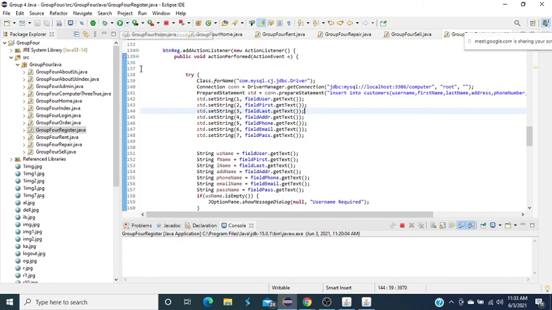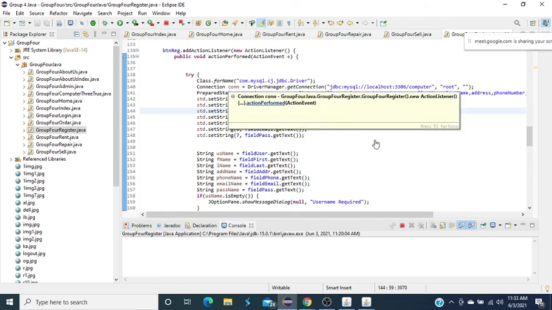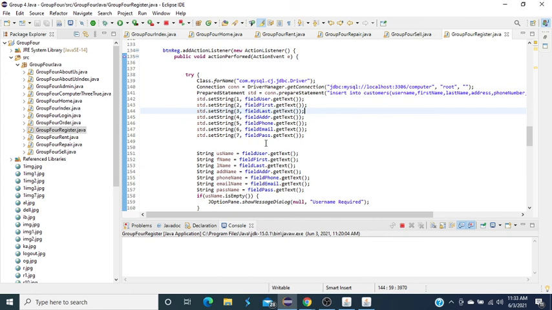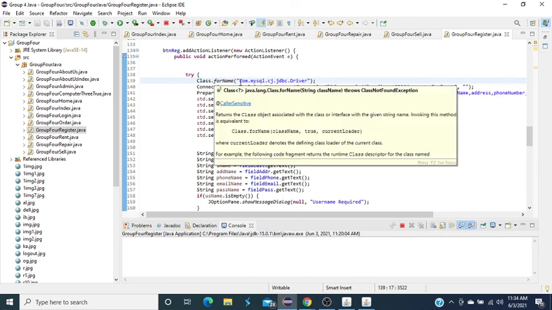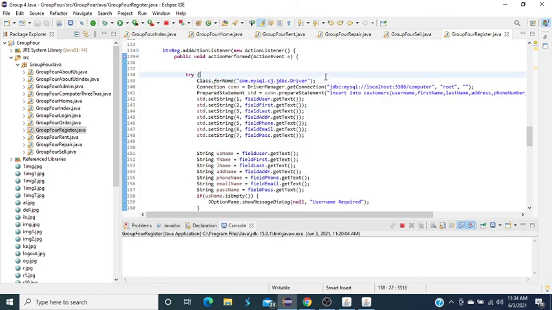Okay, I see this. The code is in which package? Is it my admin, Bible Core admin? Your question is not clear. The code you said we should take note of. Yes, all this, from this try, this code you are seeing here, this Class.forName, you don't need to memorize it. There are different ways of writing the code in Java. Okay, group 4 register. Okay, thank you, I've seen it.